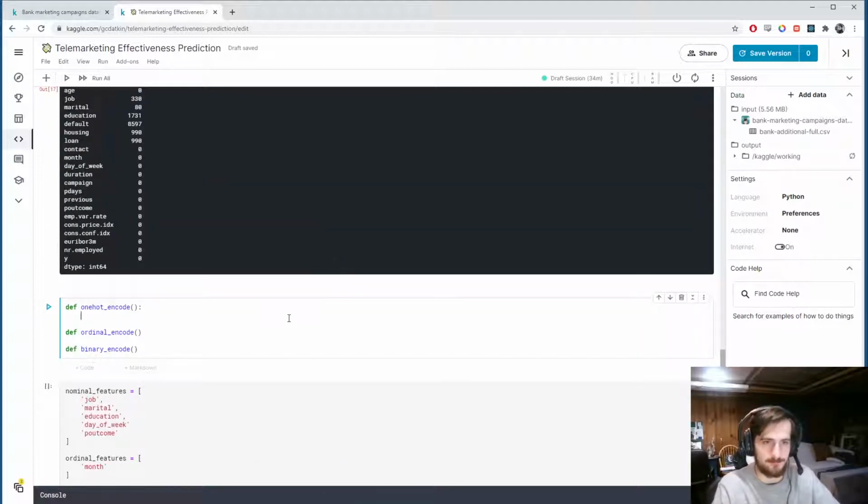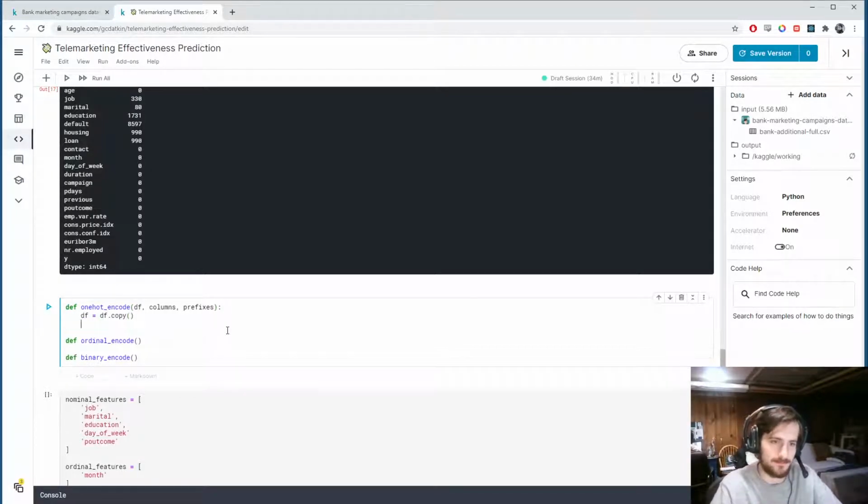Alright, so let's start by creating a copy. Well, actually, I have to pass in some parameters here. It's going to take in a data frame, a list of columns, and a list of prefixes, prefixes to put on the one-hot columns. So let's start by creating a copy of our data frame.